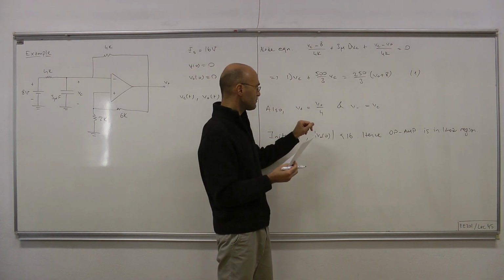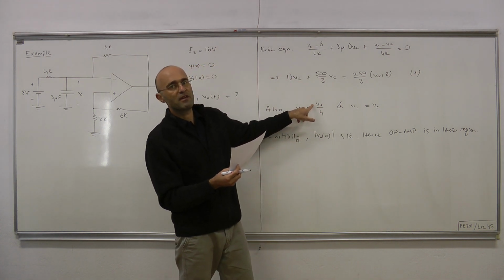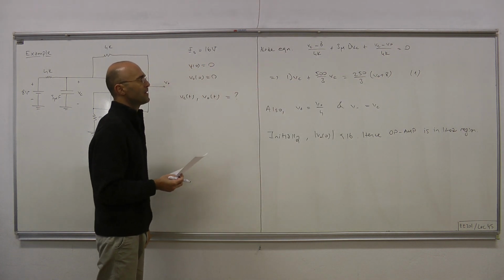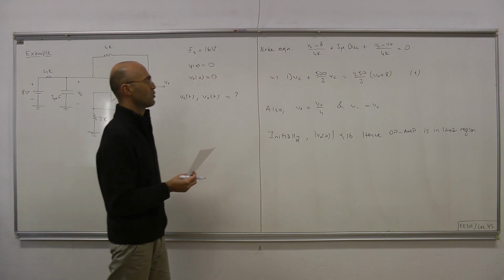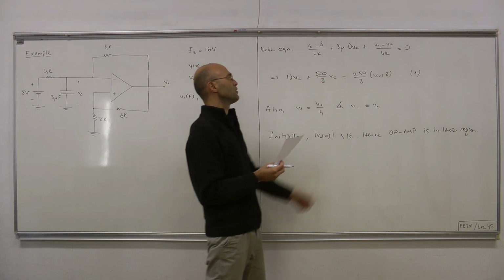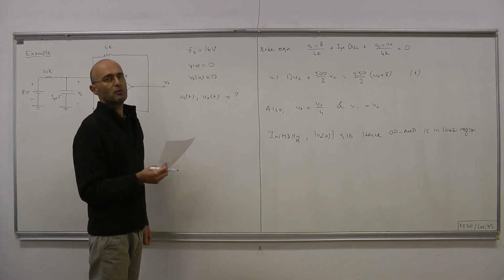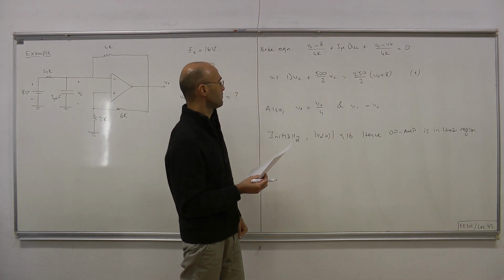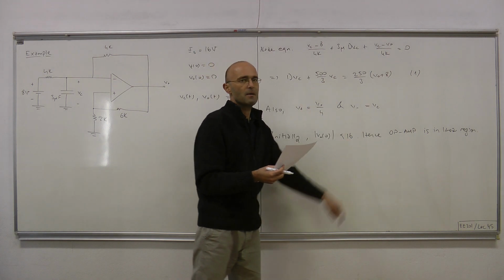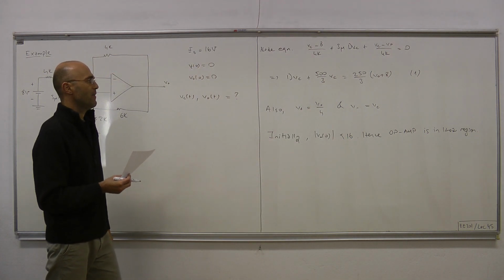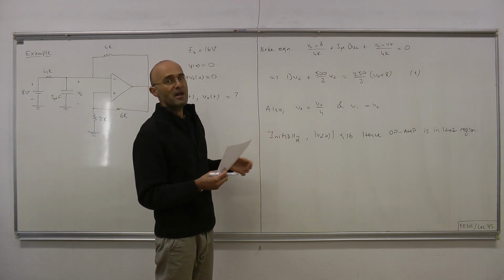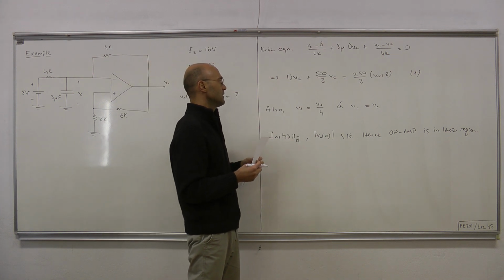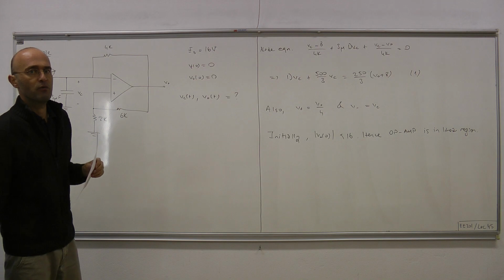And then this will give us an expression of V out in terms of VC. We can plug that into differential equation 1, and differential equation 1 then becomes in terms of VC only. And we have the differential equation, we have the initial condition, we will obtain the solution VC(t). And V out is 4 times VC(t) in linear region, and that will give us whether the op-amp remains in linear region for all times, or if it doesn't, when it leaves the linear region and enters one of the saturation regions.